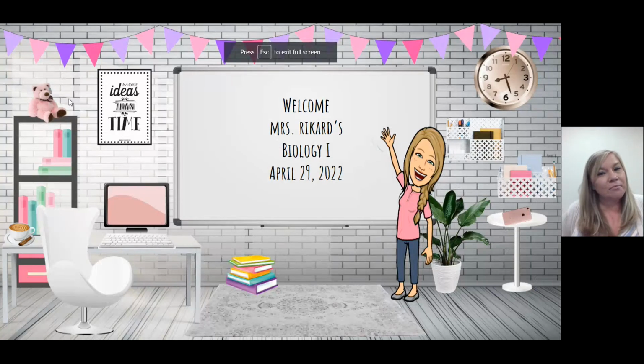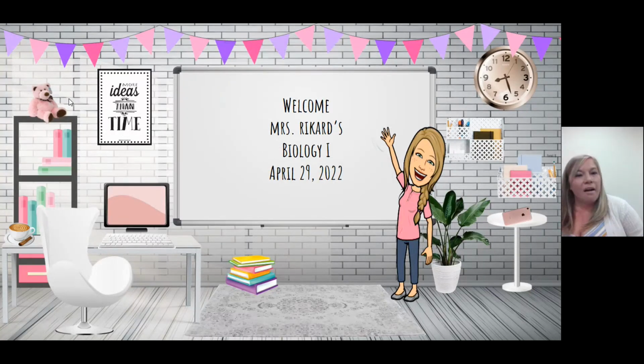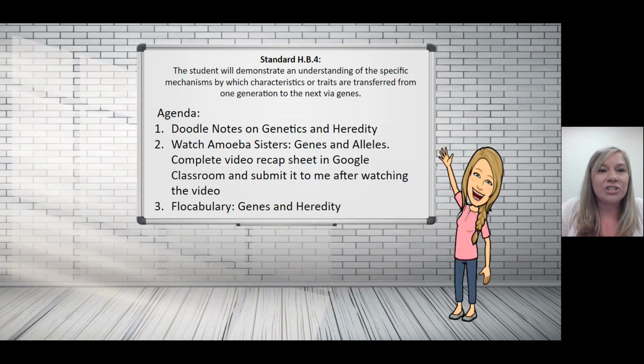Today is April 29th, and you are in Biology 1. On the agenda today, we are going to be doing doodle notes on heredity and genetics. After we're done with our doodle notes, you are going to watch a video on your own, the Amoeba Sisters. Love the Amoeba Sisters. You will find that video recap in your Google Classroom. You want to fill that in and send that back to me. I will be grading that.